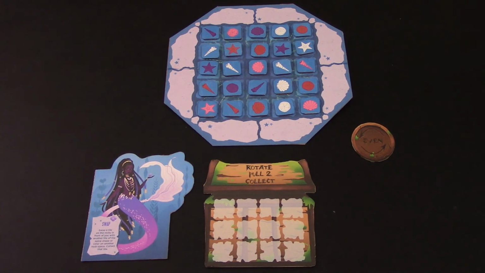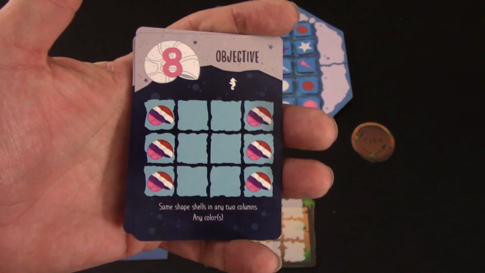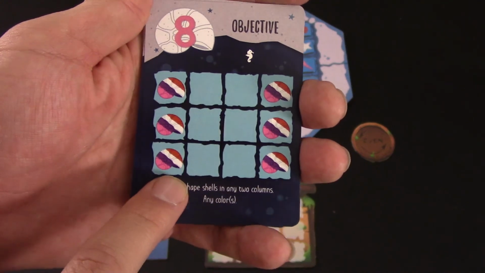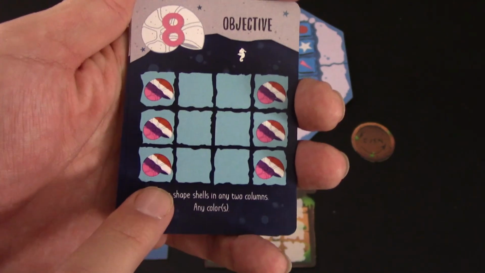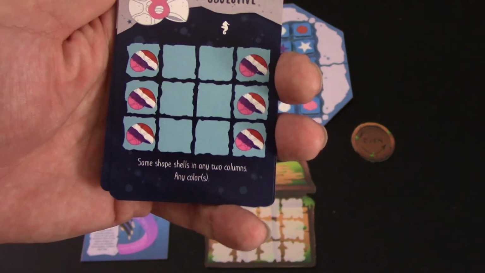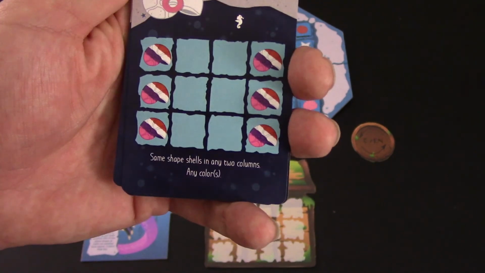So 2 objective cards are dealt out to each player, and then they choose one and discard the other one. Objective cards are kept secret, and you try to fulfill them during the game on your treasure board. You can see this shell icon right here is the Moonshell icon, which means that for completing this objective, you can use any type of shell. And since it's lined this way, it means you can use any colors on them.